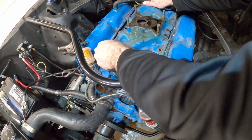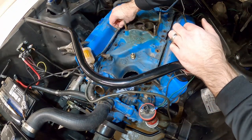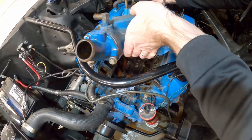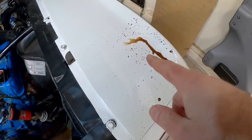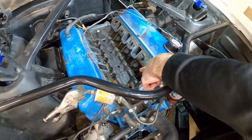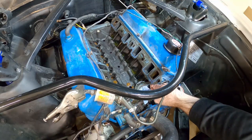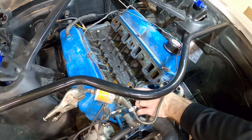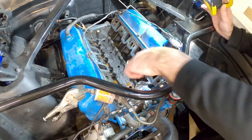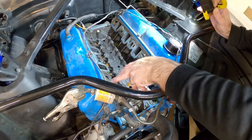We should be able to just lift this up out of the car. This is kind of heavy because it's the cast iron one. You've got other wires and stuff in the way — try your best to get those out of the way. Hopefully you won't spill coolant on your paint as you go to put it on the floor, but here it is. Looking pretty good in here — you can see some coolant down here on the bottom. That's okay, it dripped off from the connections of the manifold. What we need to do next is get these gaskets out of here and we might have to scrape them off the head. We also have to clean up the front and back edge and we're going to put gasket sealer on those areas. We don't want any water going down inside the distributor hole.